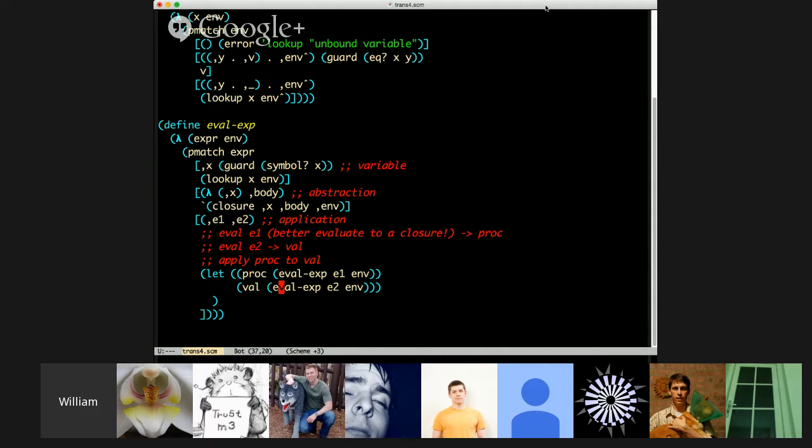So we don't know if the evaluation of E1 will happen before E2 or vice versa. By putting both of these in a let, this is actually a hint to the reader. We're giving the reader an important piece of information that there's no dependency between proc and val. Those can be evaluated separately. They could be evaluated in parallel. In fact, there have been attempts to do parallel versions of functional programming where you actually do evaluate the sub-expressions in parallel.